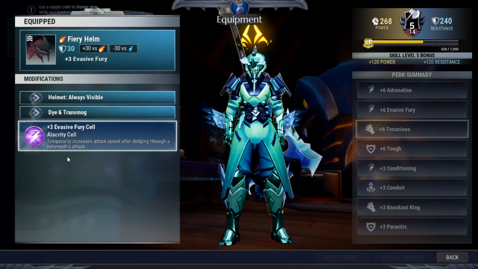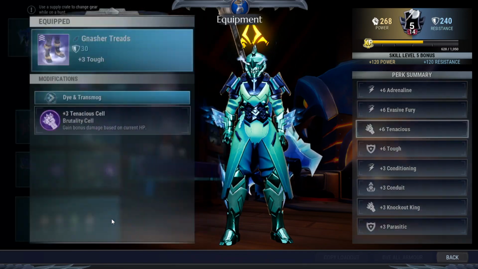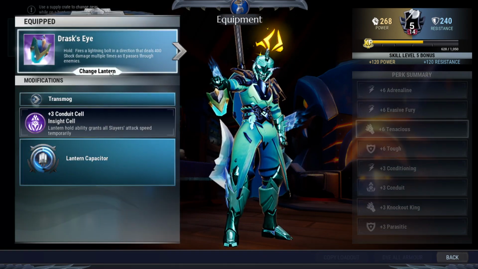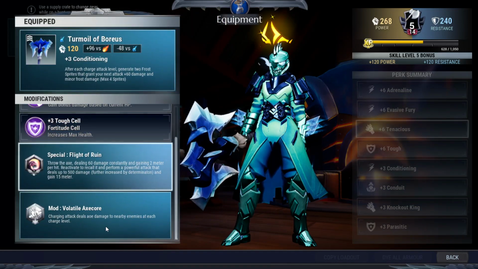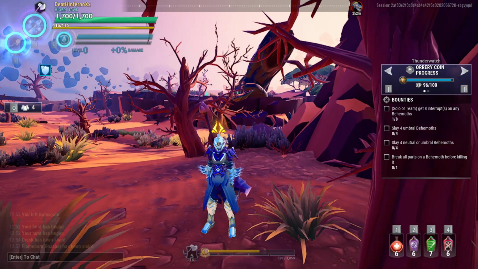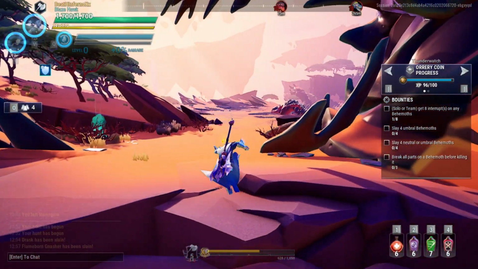So here's the build: Emberman's helmet, Scrave's body, Pangar's arms, and Gnasis feet. I'm using Dross Eye for a quick burst. If you want to change Dross Eye into something else, that's fine. And here's Iceborne, the most basic Omni cell you can get. And here's the weapon, Turmoil of Boreus, with Flight of Rune and Volatile Axecore. So these two are the easiest to get if you're using the axe for the Slayer's Path.